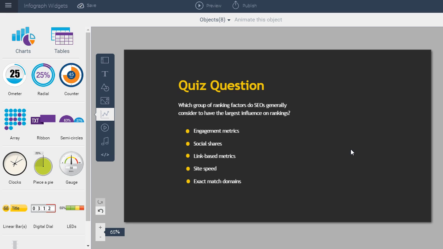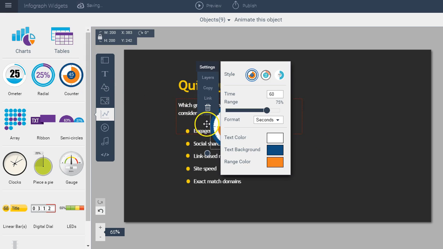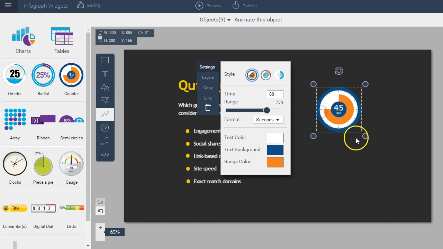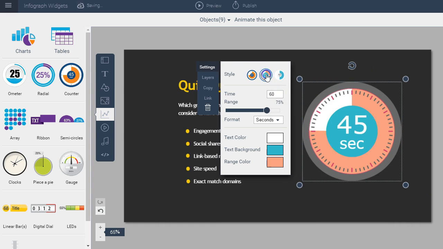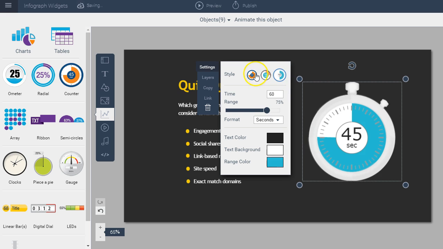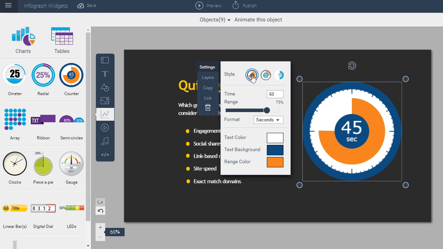So the second data visualization tool that Visme launched in the past few weeks is called the counter. And this is especially useful if you want to conduct a quiz or you want to pose a question to your audience and you want to give them a time limit. So to do that, you just click on the counter and then you reposition it where you want it to be. And you can choose from 3 different styles. So we have here this style or this style, and they basically show the same information. It's just the number of seconds that you're giving your audience.